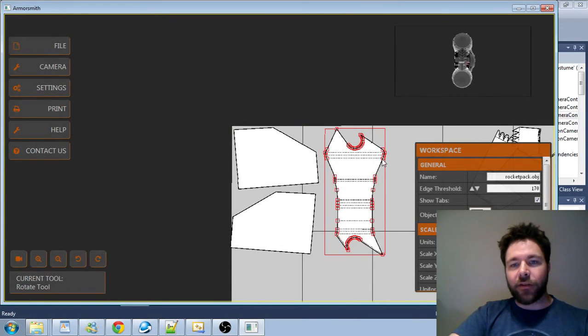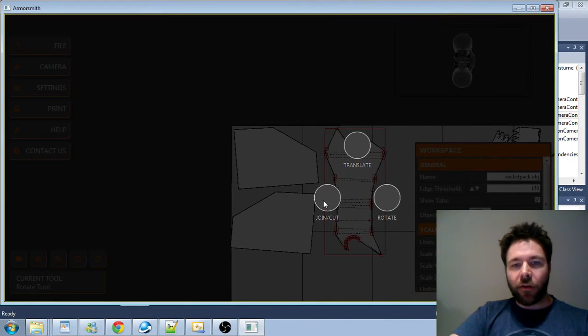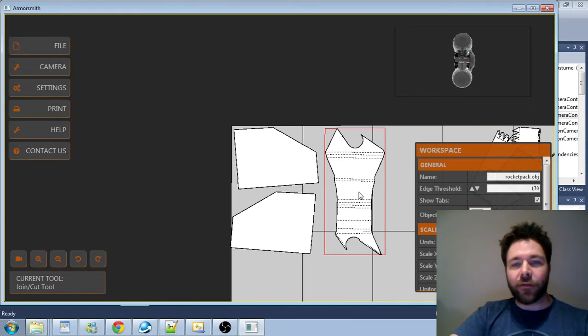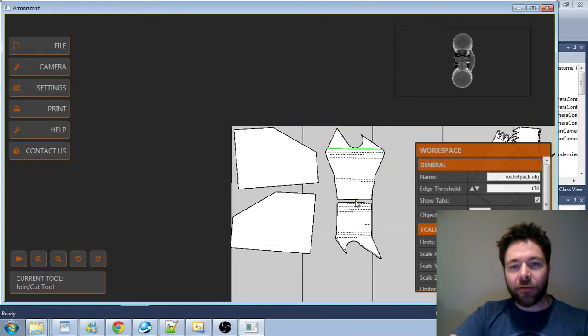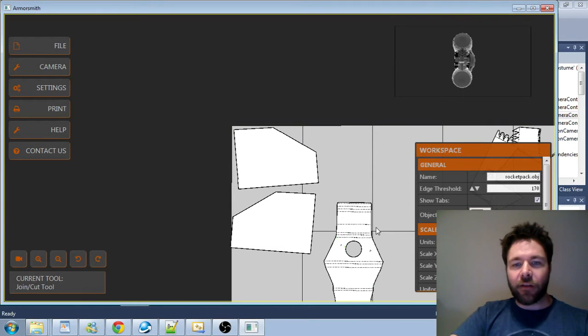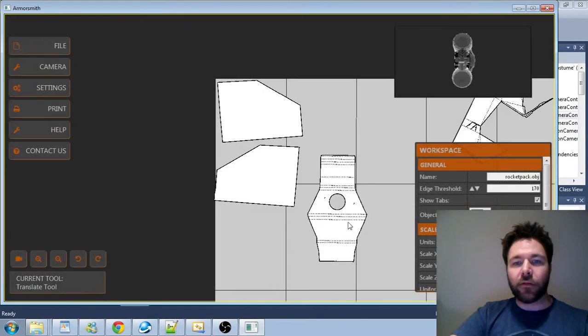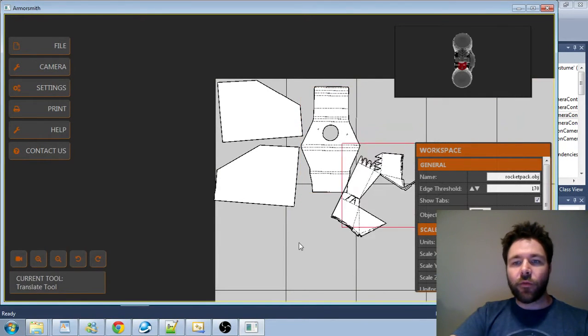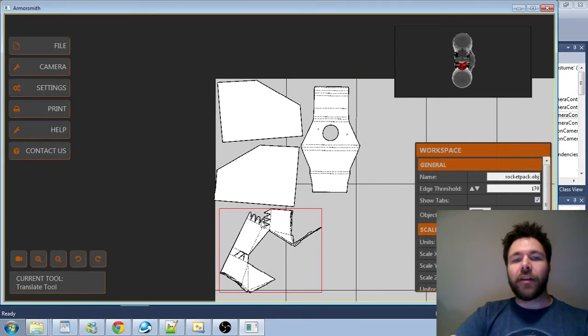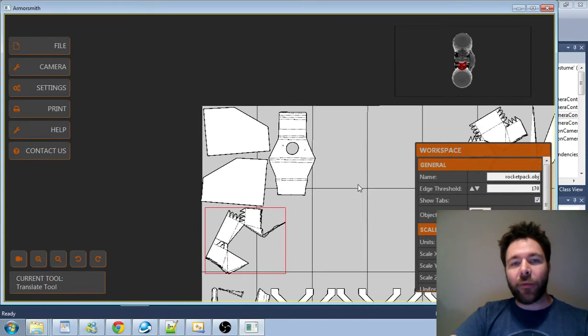Rotate, and the way that works is you click one point, which is an anchor point, you click another one, and then you can rotate a part around. The other one being join cut, and what that does is it splits parts up and puts them back together. So for example, this part here, I'm not really happy with how that is from a building standpoint, so I'm going to slice it right here, and then I'm going to join it up right down there. See, so now that's more what I want to see when I'm building. Do that part down here. So that's the general idea: you split up the parts and you get them to fit on the paper until you have something that you're happy with and you want to print.